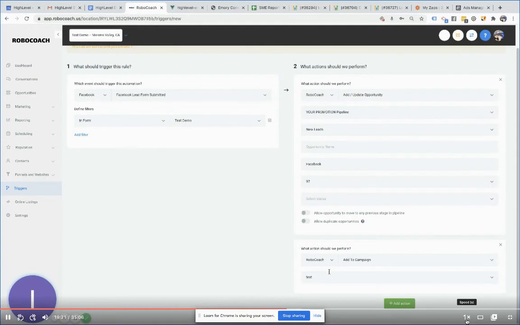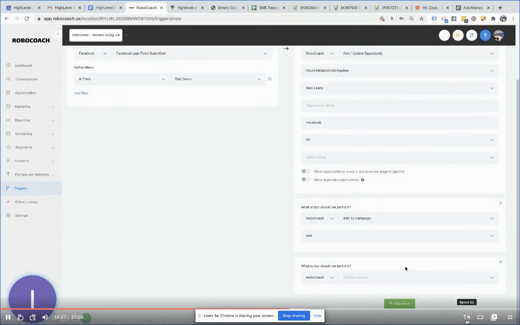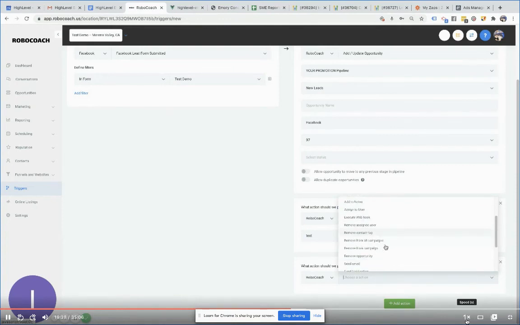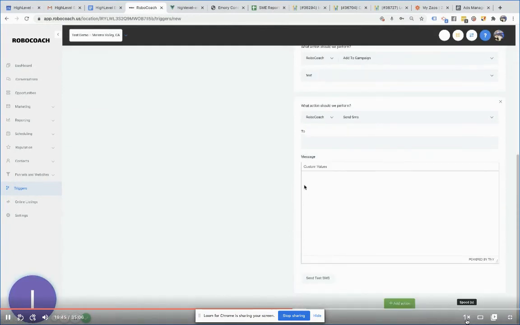Okay, so what's going to happen is they fill out the form, we update the opportunity to new leads on that pipeline, and now we're adding to a lead nurture campaign. And then one step further, you might want to go in and add perhaps an email or an SMS notification. So we'll use SMS.